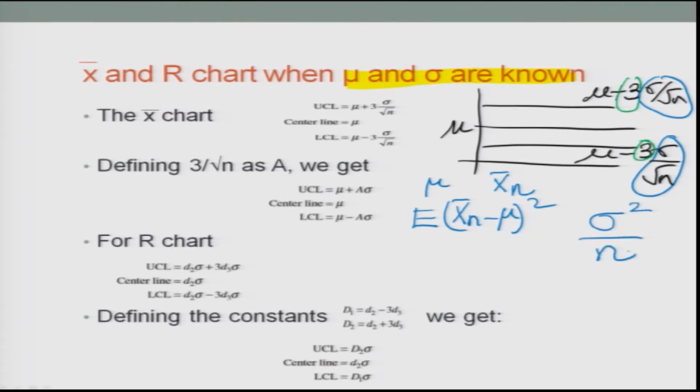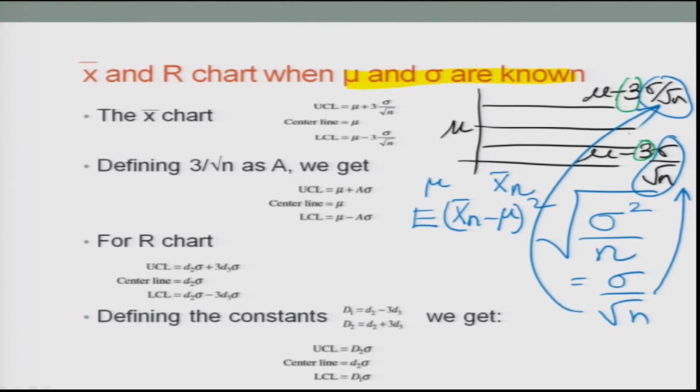Now, this is the variance. If it is the variance, obviously you have to find out the standard deviation. So what you do is take the square root. This calculation part I am just leaving for interested readers to study. I am just highlighting it and bolding it, so you will understand how it can be used.